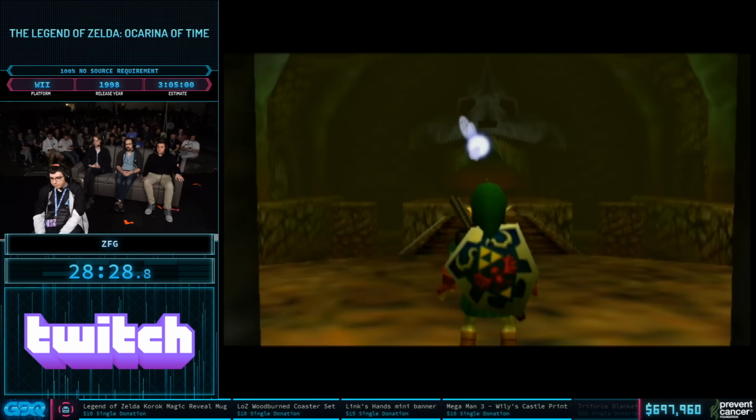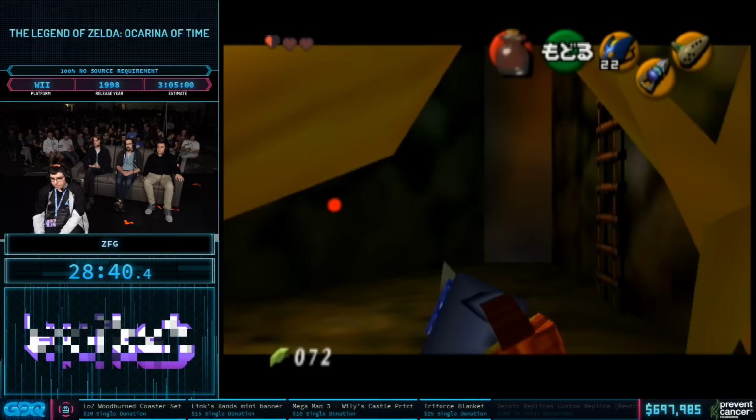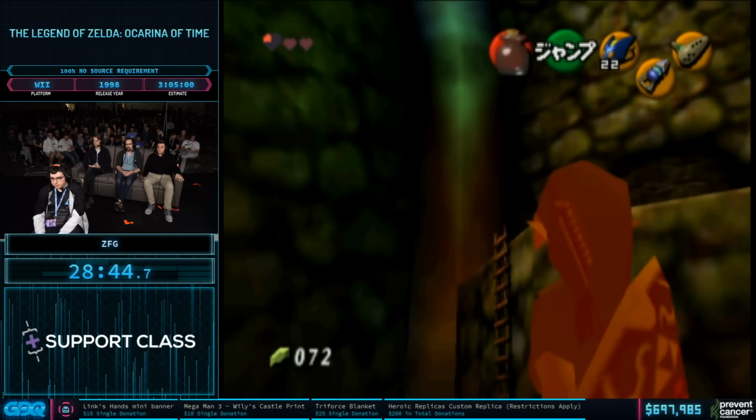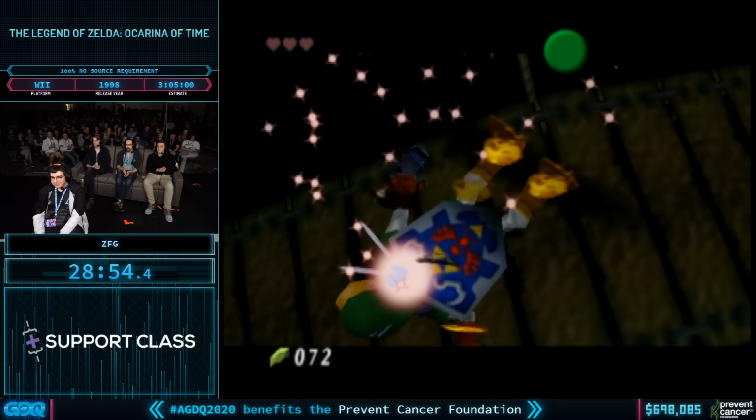So here in Dodongo's Cavern, only one thing I actually really want to do here. I want to get the bombs. Problem is the bombs are all the way up at the top of Dodongo's Cavern. I want to get up there pretty quickly. I want to hookshot this ladder. At the same time I die, and I'm gonna jump all the way up to the top. And there's that fairy. Yep, familiar.